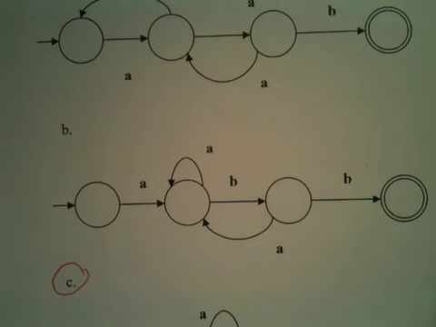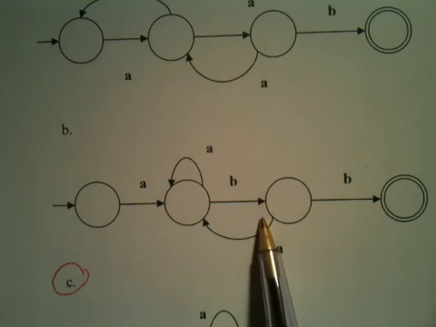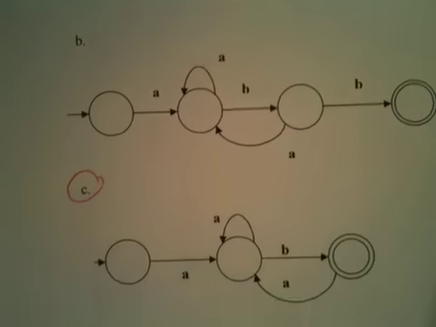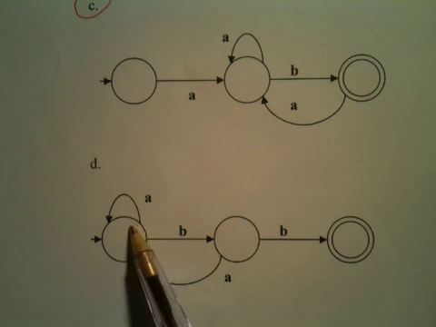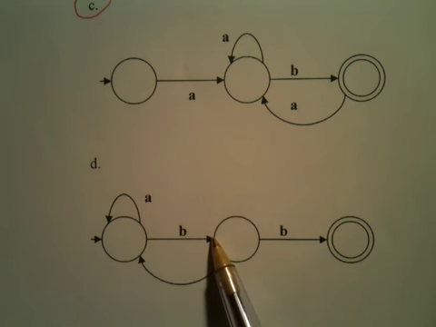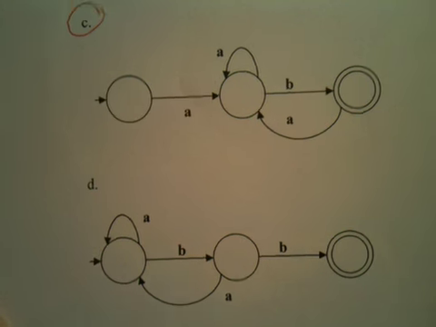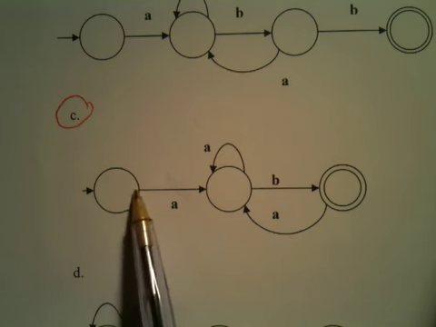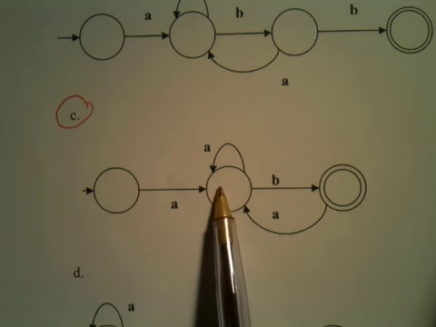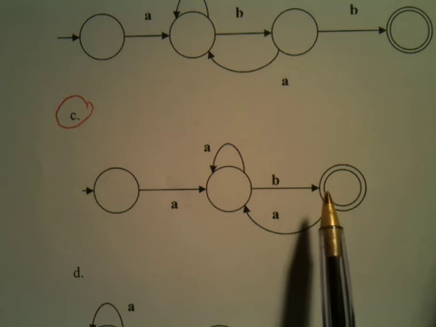And the second one, with A, B, it's also stuck in the middle. You can't go to the hold state. Then the last one, where does it go? A, loop, and B. There's no way to accept AB. So only this one, choice C, will lead you to the hold state. So AB. That is just a simple tip.